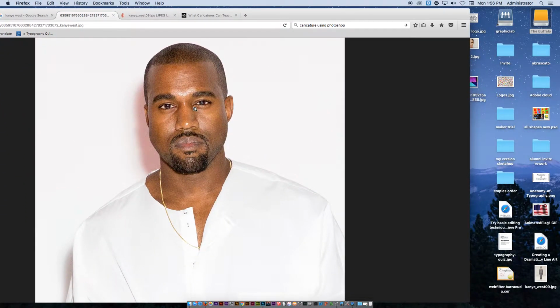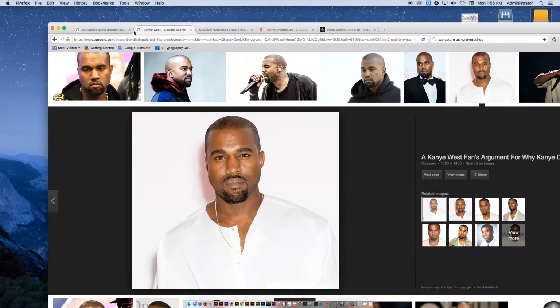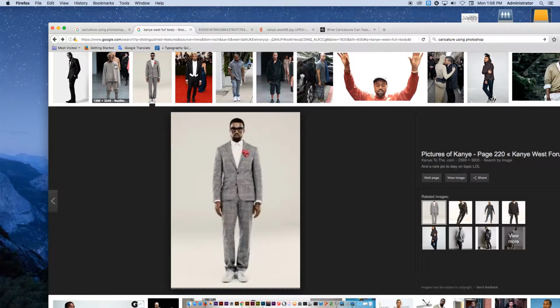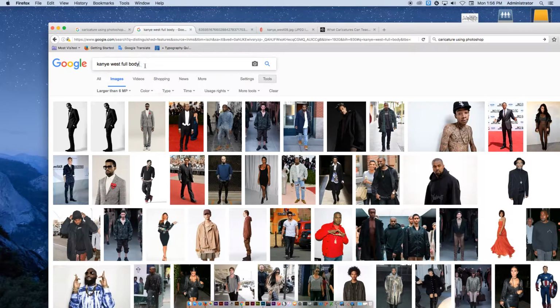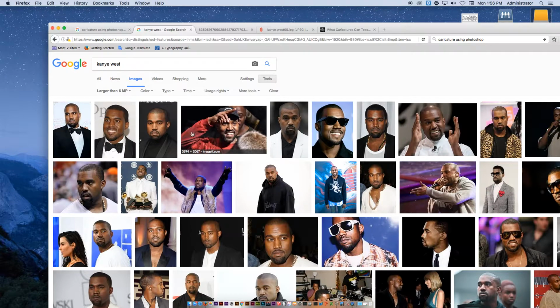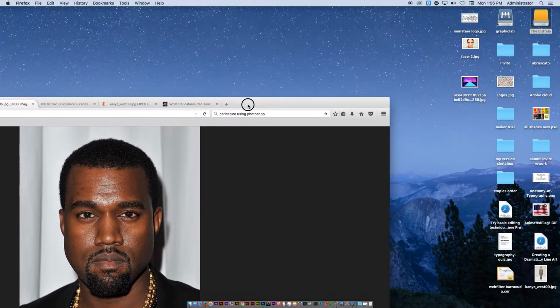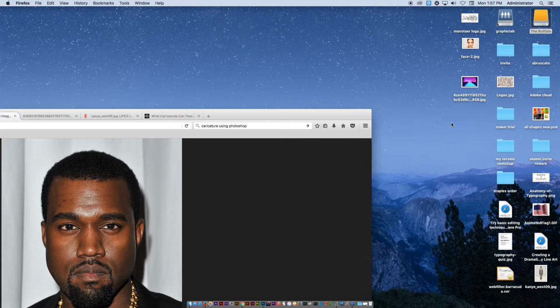For the additional picture that comes up, especially for the face that you're going to be working on, you could even go higher than this. If you would like to do 4 megapixel or even higher, get rid of the full body one again. This is for only the face portion. You'll get a very nice clean face to work with. I'm going to use this one, it's fine, and click View image. Then I'm going to drag it onto the desktop.